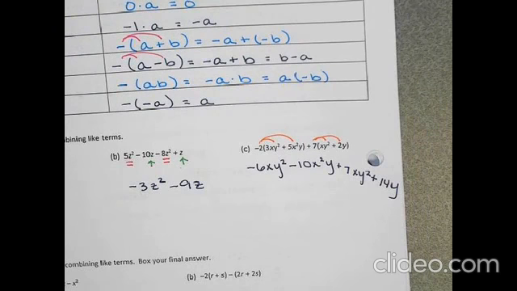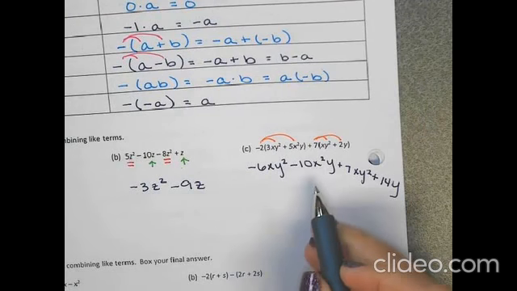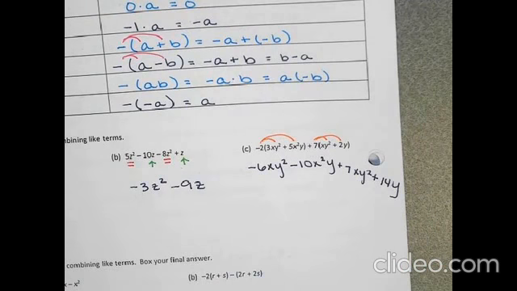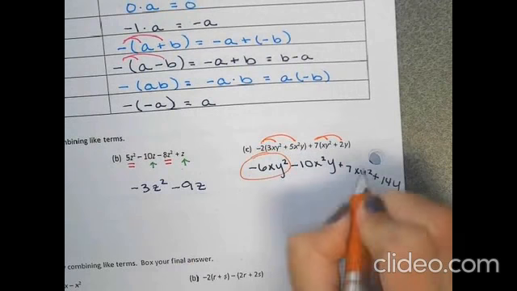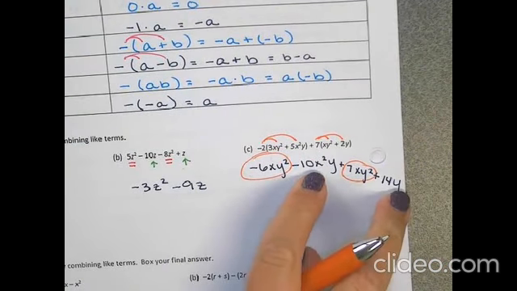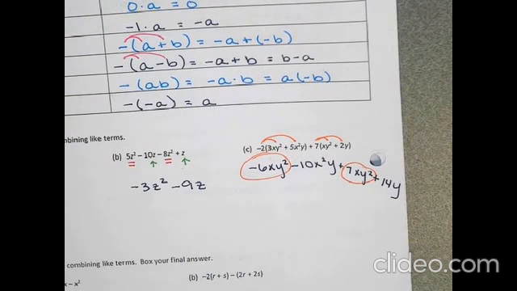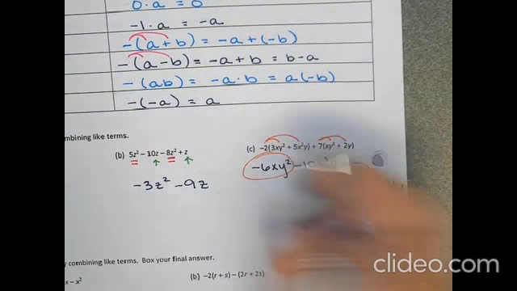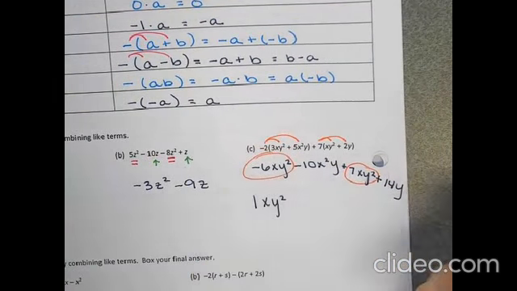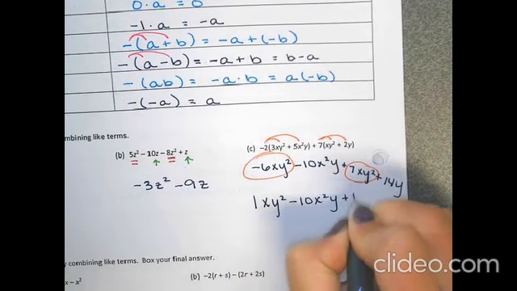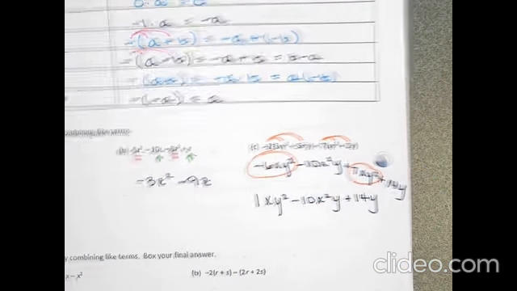And now in this one, it's a little bit trickier to see which ones are like terms. So xy squared, we have to find exactly the same thing. This one is not matched. Xy squared, those two match. Sometimes people like to circle the ones that match. That one doesn't have any matches because the only one left would be the y, and those don't match. So -6 and 7 is just 1. So we have 1xy squared. That one didn't change, and neither did the 14y, so we're just rewriting those ones back in.